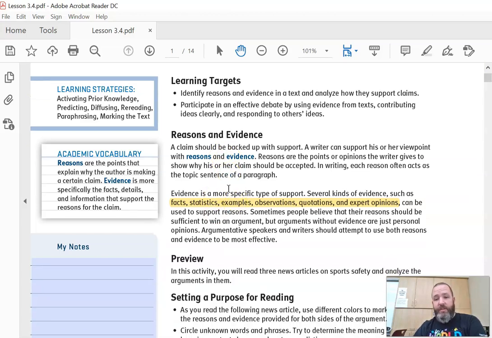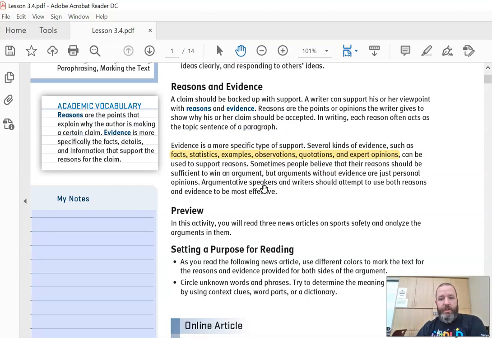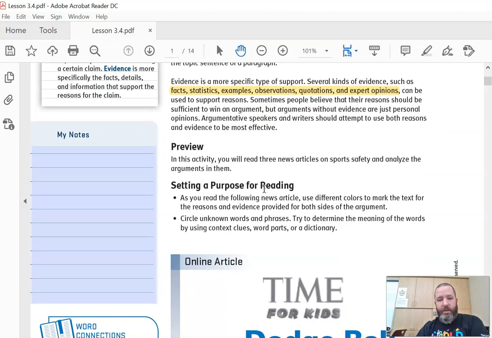These are real life skills, so if you are having an argument with your parents about something, or you want a new dog, or you want your allowance raised, and you just come up with reasons, because I want more money. That's not very good. I want more money because, and then you have evidence to support whatever reason it is. That's going to be helpful for you to win arguments, because most people in the younger age just think that talking louder and repeating yourself over and over again is the way to win an argument, which is not.